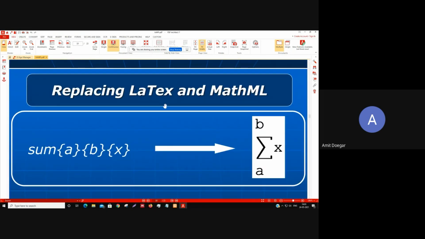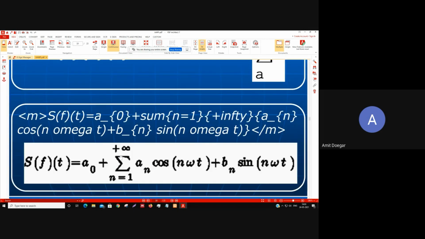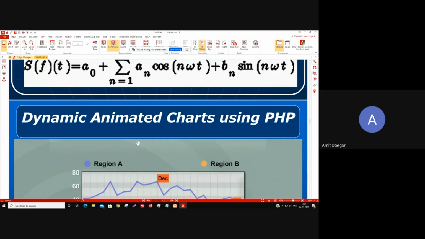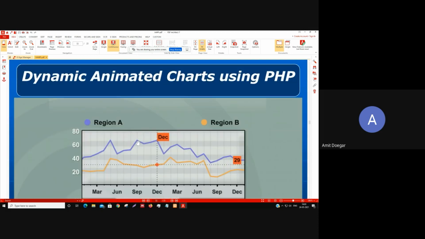Even if some of you are working with LaTeX code and want to generate certain equations, that is also possible. Like here we want to do the summation from A to B, so that can be done. If we want to generate these equations, these are also possible. You can even create dynamic animated charts using PHP.